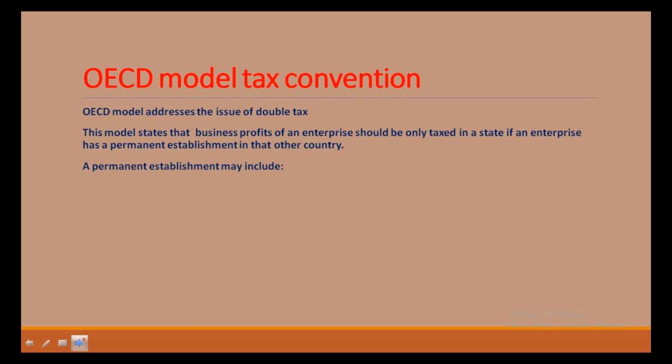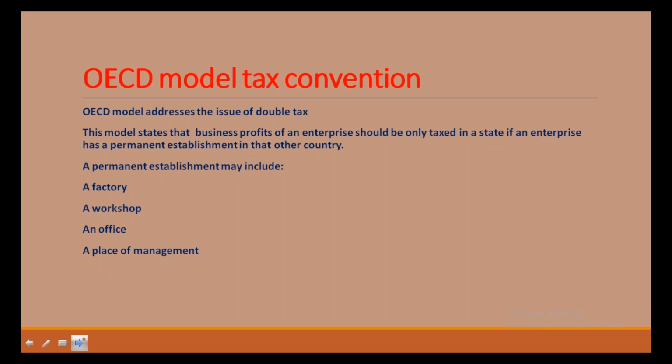So permanent establishment rules: a factory. If you have a factory in a particular country, it's a permanent establishment. A workshop. If you have a workshop where people are working, that's a permanent establishment. An office is a permanent establishment. Now INSEAD, for example, they have an office in UK, and therefore they are subject to UK taxes because they have a permanent office. I'm not subject to UK taxes because I don't have an office in UK. I operate from Sri Lanka.